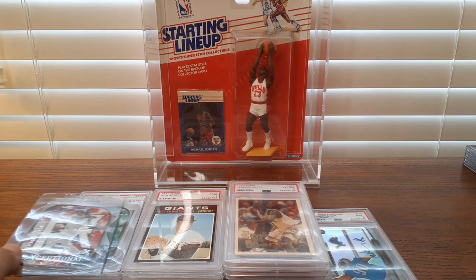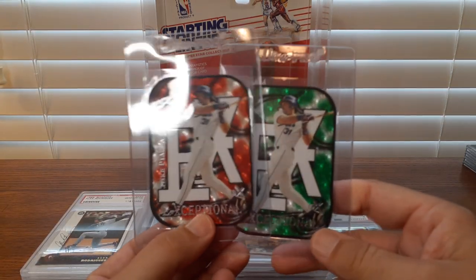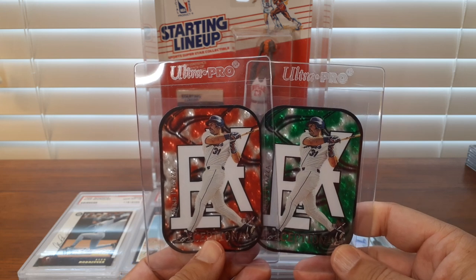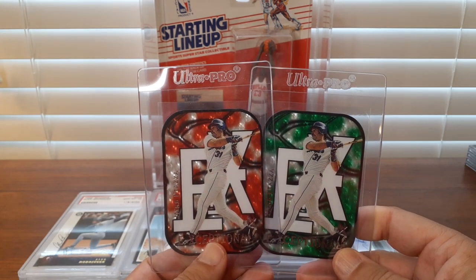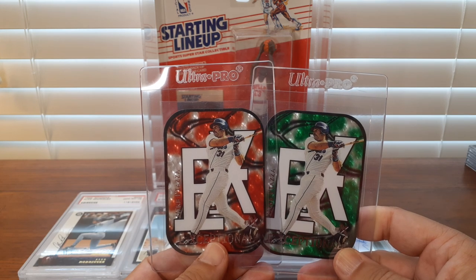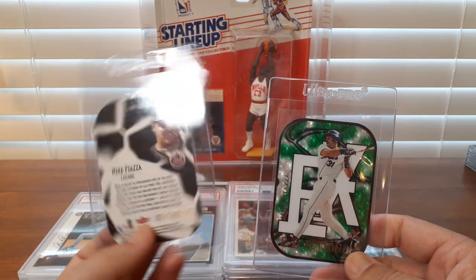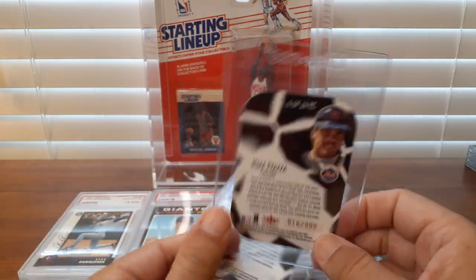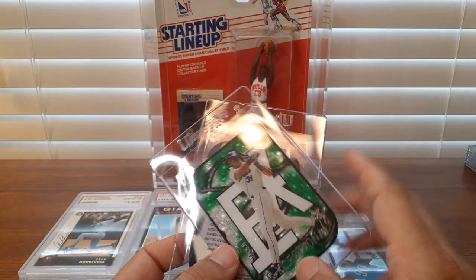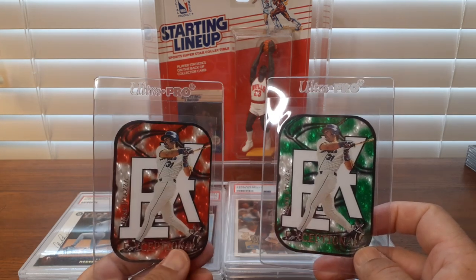A couple of raws to start off with. I've been collecting this E-Exceptional series and just a couple of stunners. I did not have any of the Mike Piazza, I now have one of all players from the 15-card set. It goes for parallels — reds are numbered to 1,099, greens are numbered to 99, and then there's a blue parallel numbered to 250. I've got a couple of blues, mostly reds, a couple of greens.